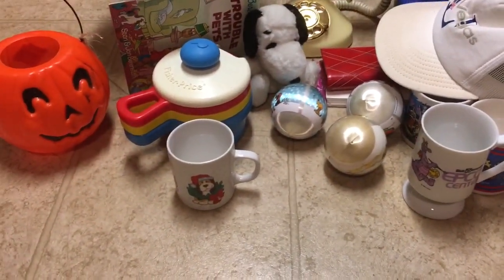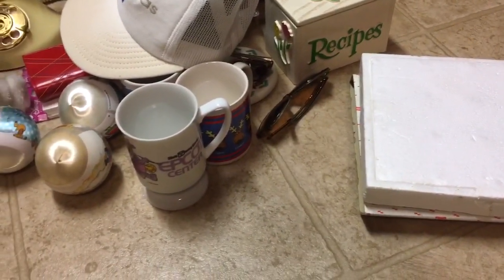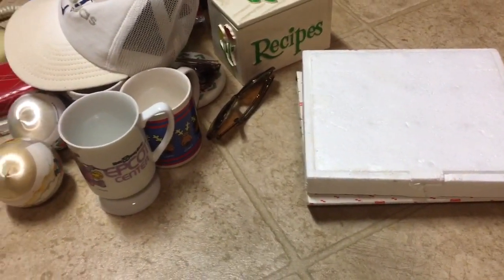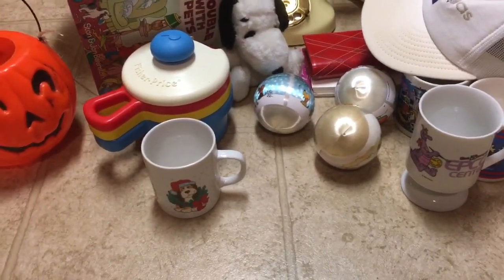That is everything I got. I already have some things listed and I'm working on getting the rest listed too. I've got these death piles of stuff I'm working through from when I wasn't sourcing during winter, but I just had to get out there and find some new stuff — I felt like I was going crazy going into my garage constantly and seeing the same things over and over again.